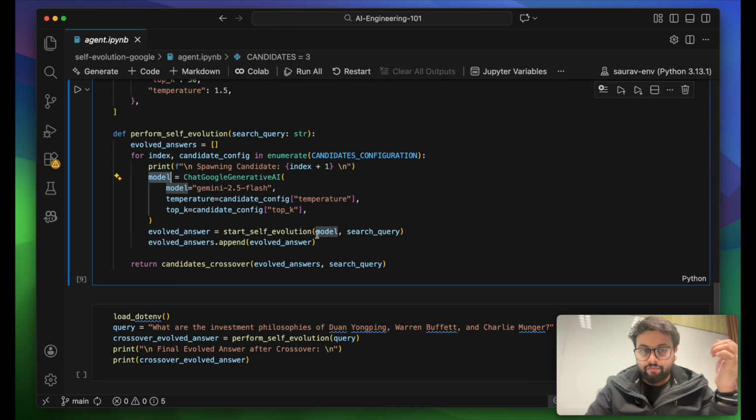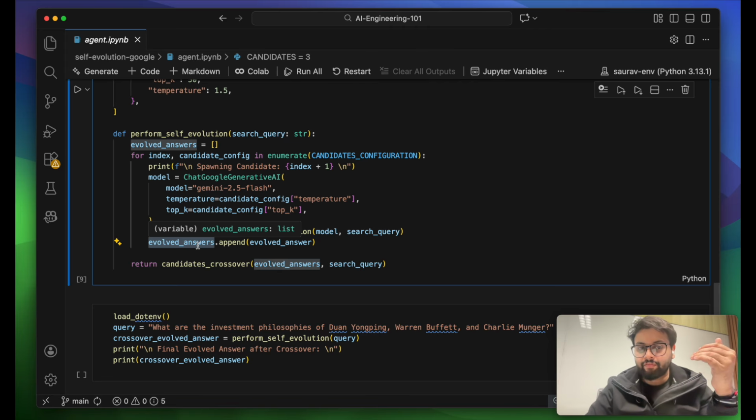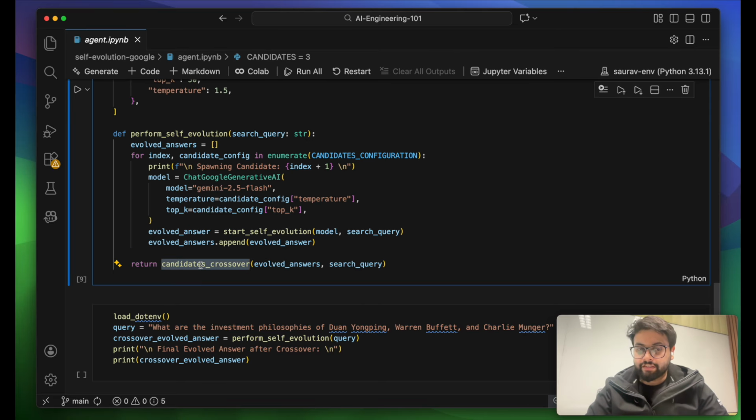Once we have the model, we perform the self-evaluation. After the self-evaluation, we get an evolved answer, and this evolved answer is appended to the set of answers, and then the crossover is done. The evolved answers are basically a list, and every candidate will have an evolved answer.